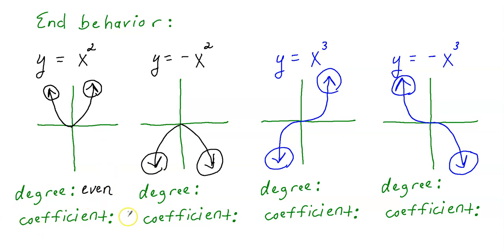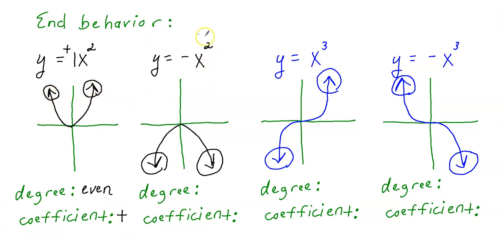And I'm also going to look at the sign of the leading coefficient. And the coefficient just means what is the x squared multiplied by. Well, there's a hidden 1 there. Let's write it in. So the leading coefficient is 1. And the sign of the 1 has to be positive. When there's no sign, it indicates it's positive. So the sign of the leading coefficient is positive. And I'll put that in here. So when you have an even degreed polynomial, and the sign of the leading coefficient is positive, your end behaviors will always look like this and this.